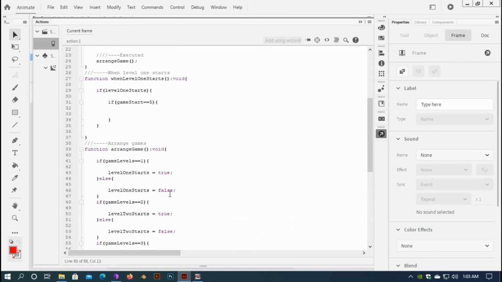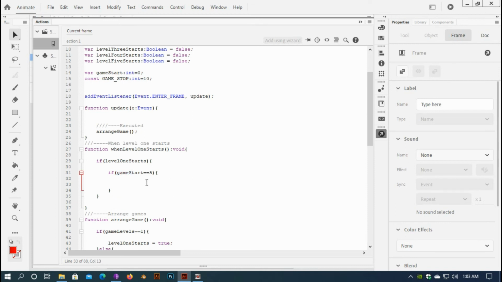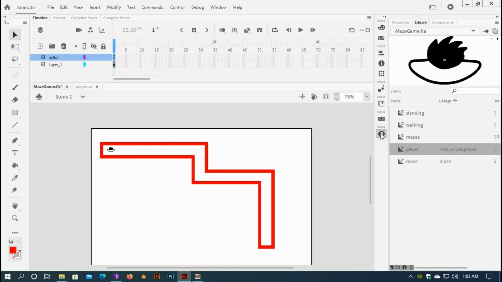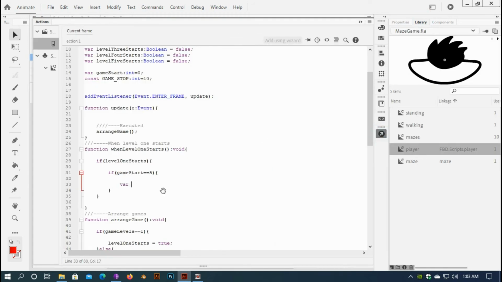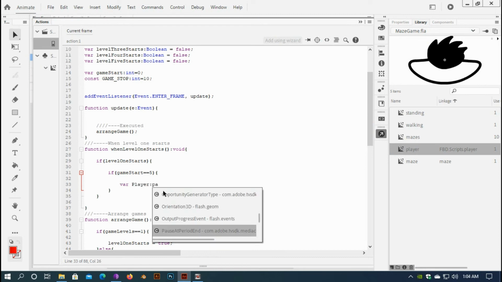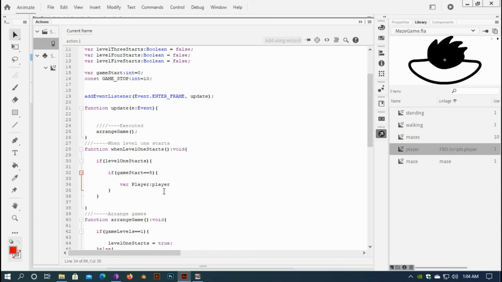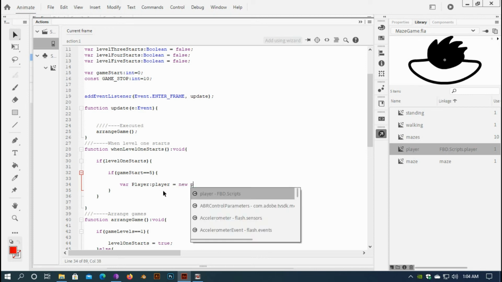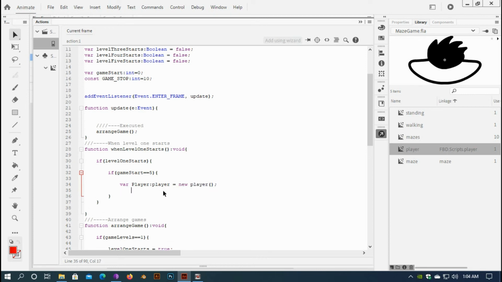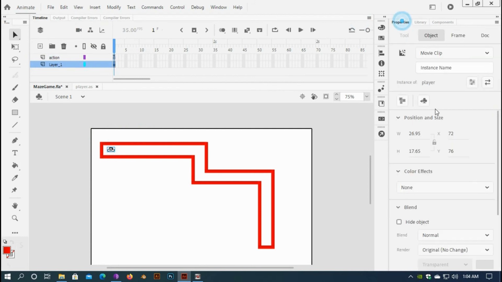Okay, so here I'll type if game start equal to 5, I want this player, so I'll type var player colon Player class equal to new Player, and player.x equal to, see that once more, 72 and y 76.